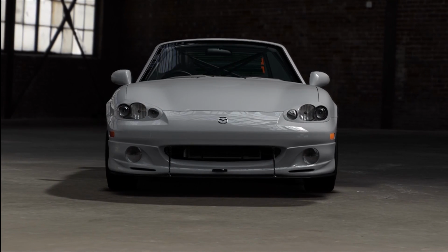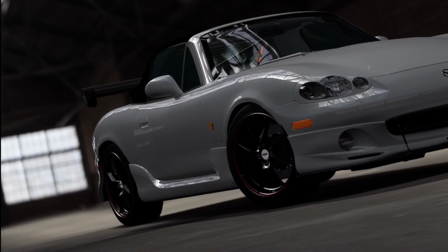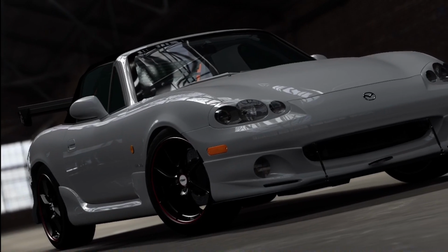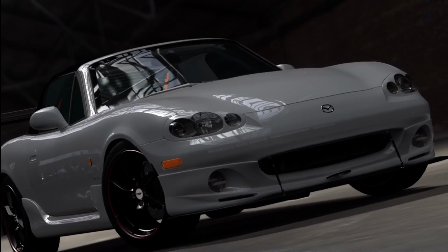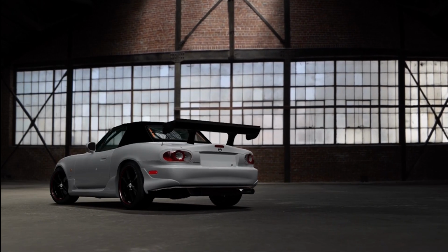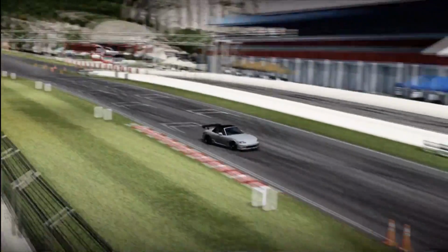It has 223 horsepower, so not too bad. It's got more horsepower than my Scion did. It only weighs 2,095 pounds, so the lightest car we have today. It does have a turbo on it as well. I'm expecting this to be pretty quick. It does have a humongous rear wing. Hopefully the camera's going to... There we go. Look at the size of that rear wing. I kept saying weir earlier. That's for boats. Rear wing. It's a huge wing on this.